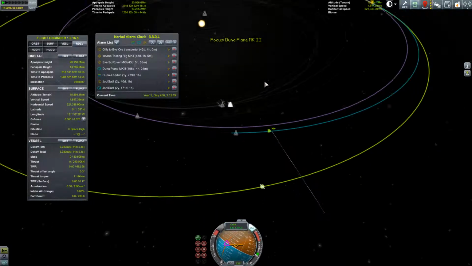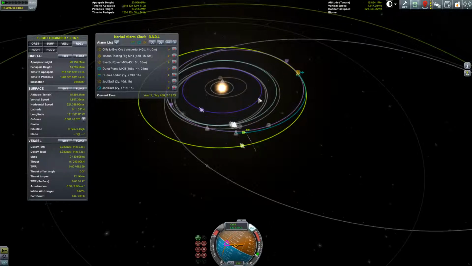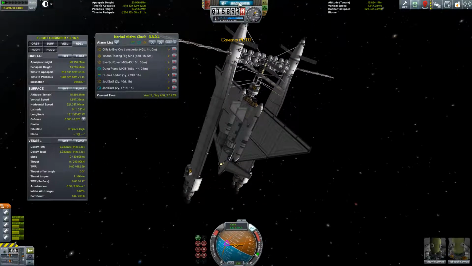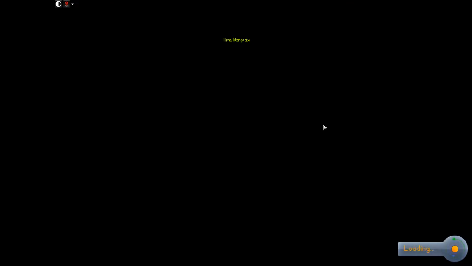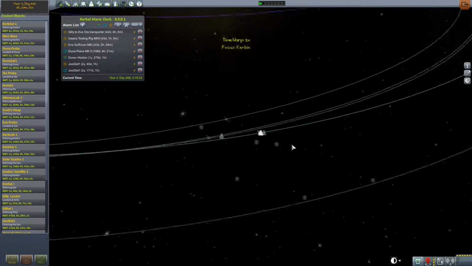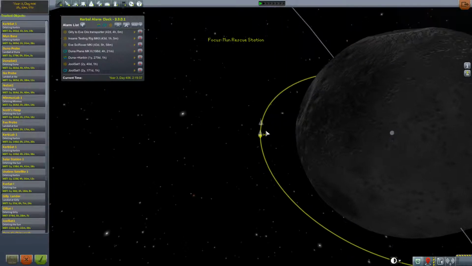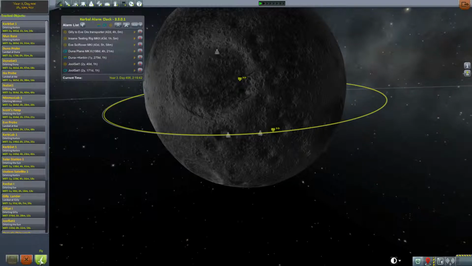Anyway, with that done, next things to happen are the correction burns for the Eve ships. However, now we're actually gonna go and have a look at our moon rescue station. Okay. Focus view over here. Good. Moon rescue station and the shipwreck. I want to go to the station and fly that thing for a moment.